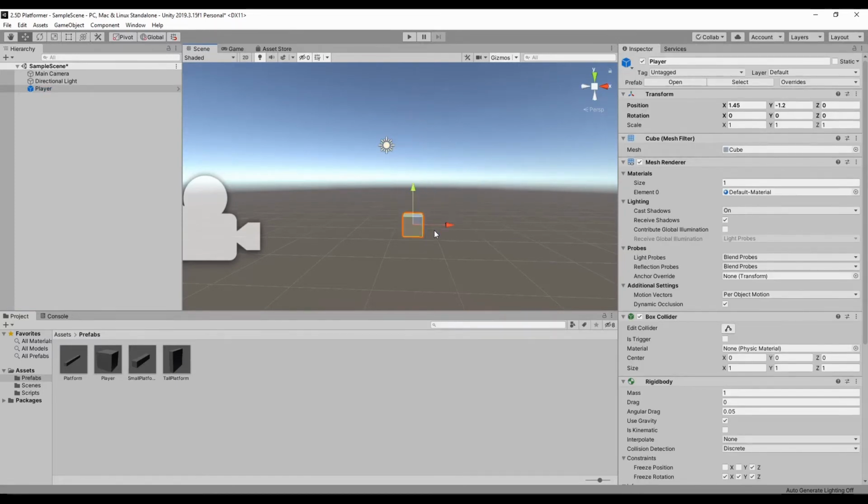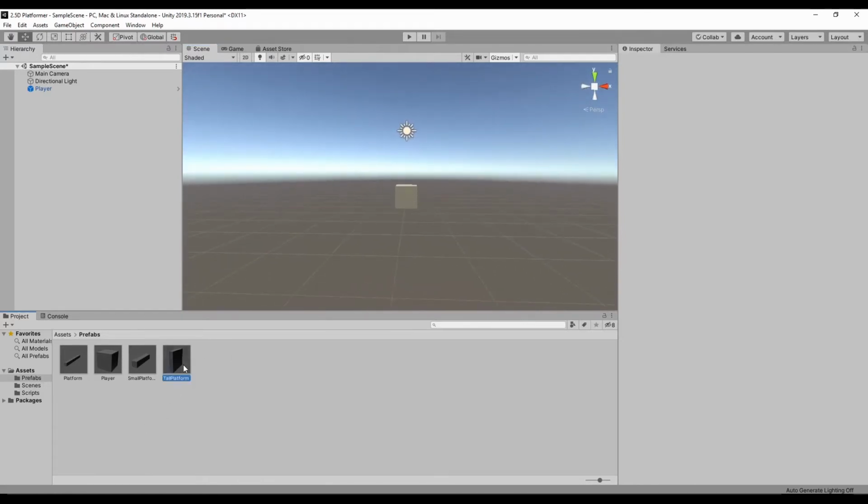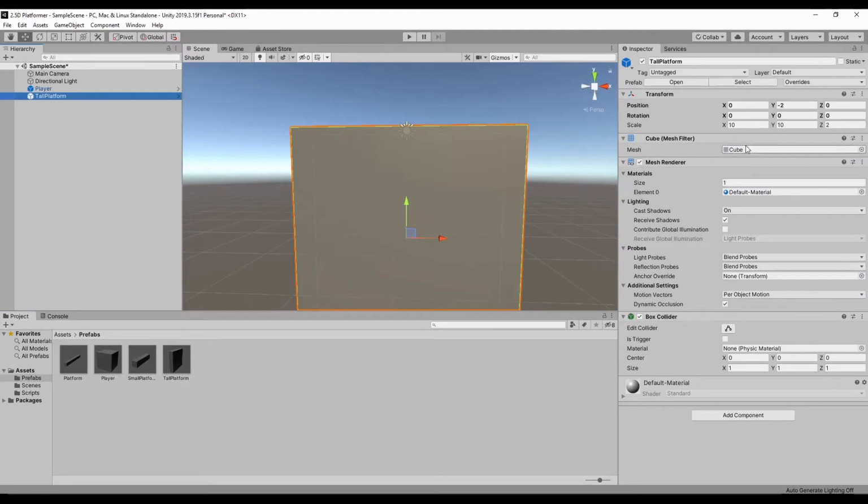If you hold Control for Windows users, I think it's Command for Mac users, while dragging it, it'll snap to regular values. By default, it's 0.25. This is how we'll be building a level. I'll start you off with the first part of the level, and then leave it a little open-ended from there. Since we want to give the player a safe space to learn how to jump, we're not going to let them fall off any cliffs in the beginning. So we'll start off by dragging some tall platforms into the scene.